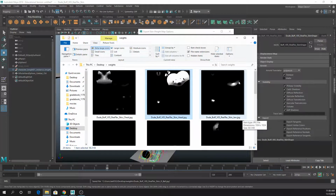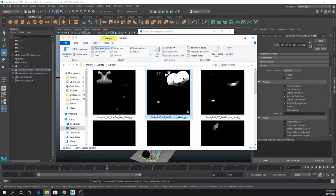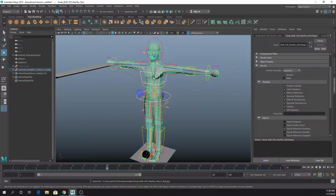The jaw, you can see here's the values for the jaw, which are taken out of this map here. So this is basically how it's transcribing that information into data it can read later. It's just black and white values based on your UVs. So, any questions on that?